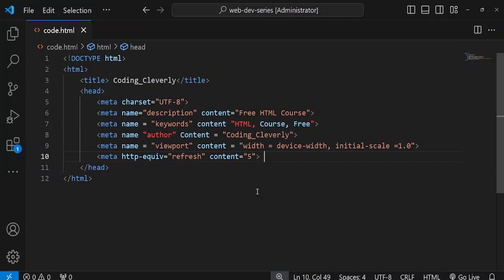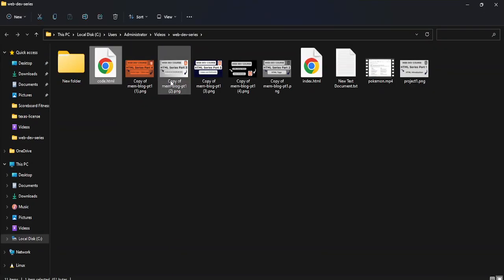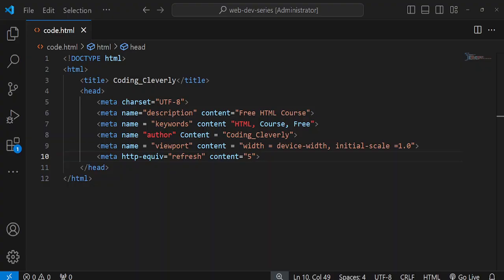It's closed, and we're going to save this, and we'll check it accordingly. Reveal in File Explorer. We can open it over here and we can check. Now you can see over here, after every 5 seconds, it's going to refresh all by itself. See, you saw that? After every 5 seconds, it refreshes by itself. And accordingly, you could change its time. You could change it to 2 seconds. So after every 2 seconds, it's going to be refreshing the web page. So we could refresh this again. Look, 1, 2. 1, 2. It's going to keep on going like that.